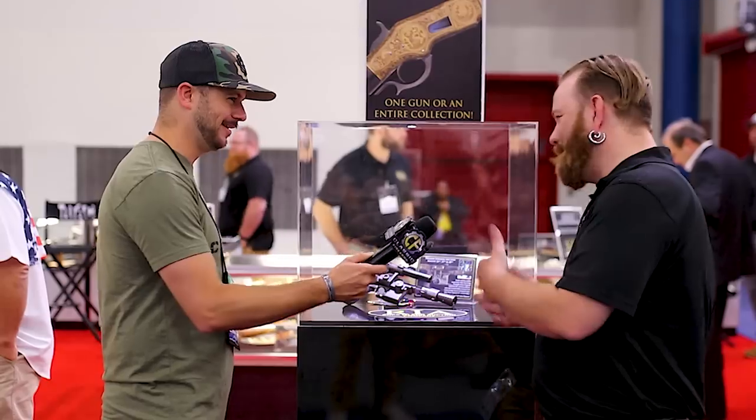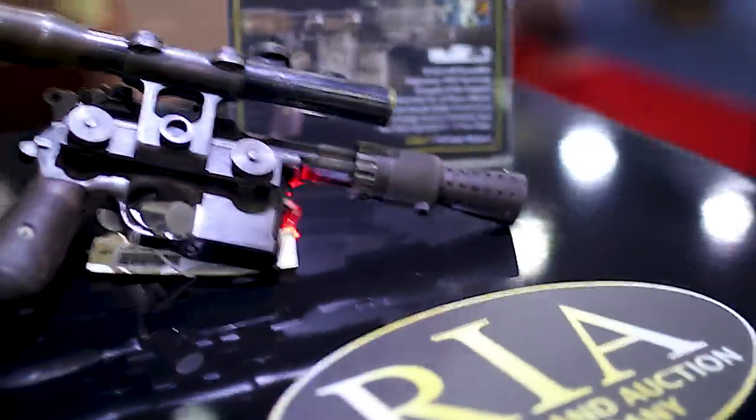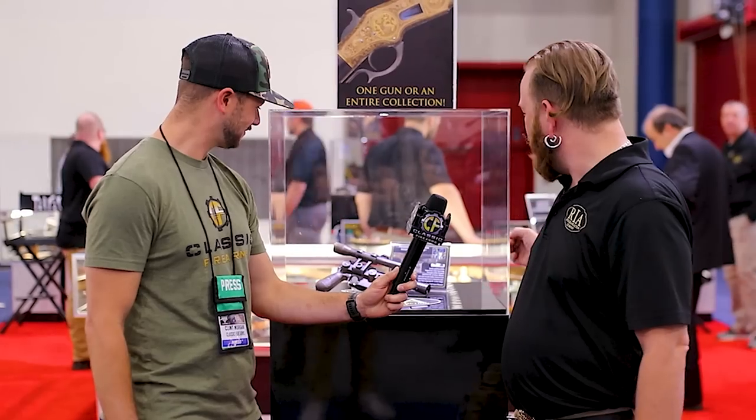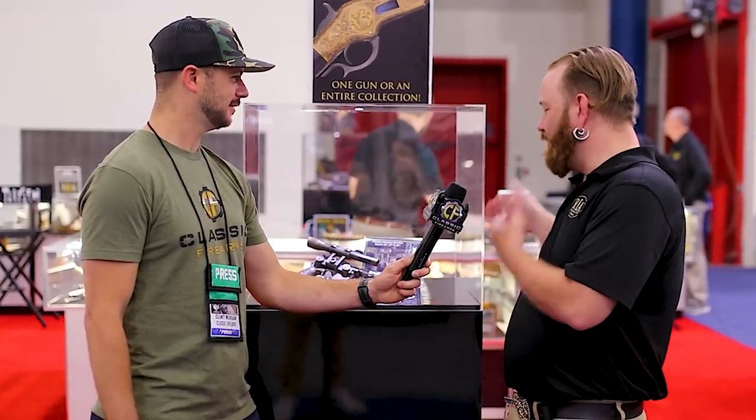For those who don't know, Rock Island Auction is an auction site exclusively for firearms, and you guys come across some really awesome stuff — including that pair of Ulysses S. Grant revolvers. And on top of that — Han Solo's gun. This is the gun Han shot first with. To the best of our knowledge, with all the documentation and ATF import process, this is from the original 1977 production of Star Wars Episode IV: A New Hope. A lot of the guns used in Episodes V and VI were cast resin models, but Episode IV — most of the blasters in that movie were dolled-up real guns that came from prop houses.